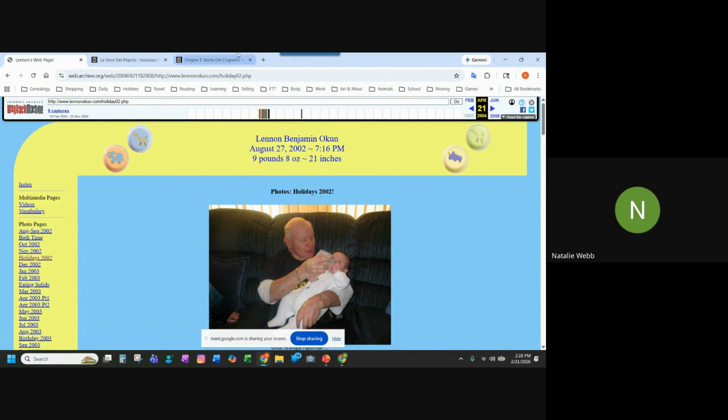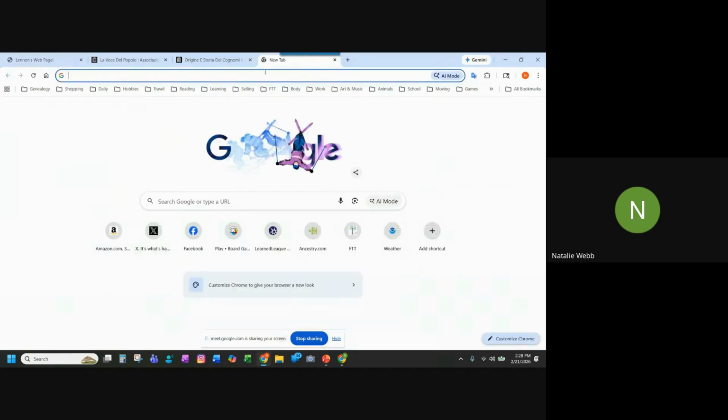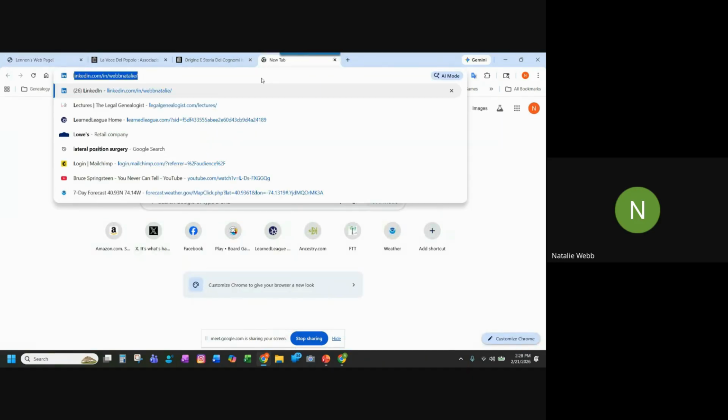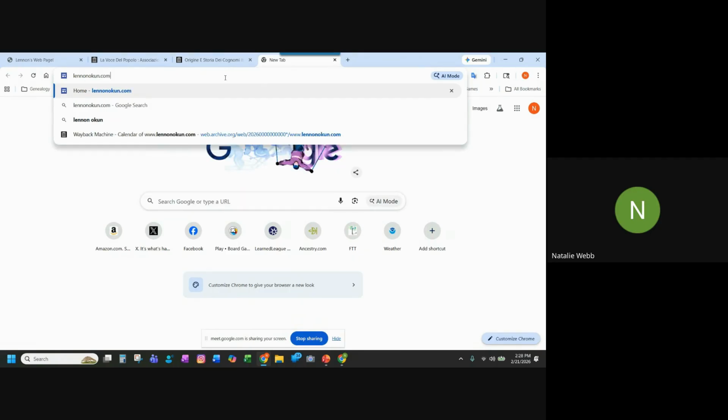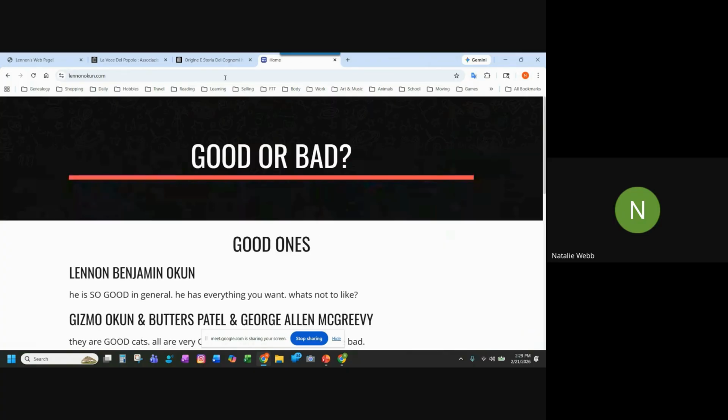So what I'm going to do is open up in a separate page what Lennon Oaken looks like right now. And keep in mind that the person who created this website is 23, and he probably did this when he was in high school. So this is what it looks like right now.